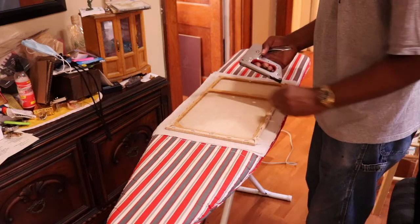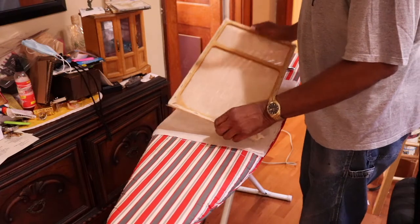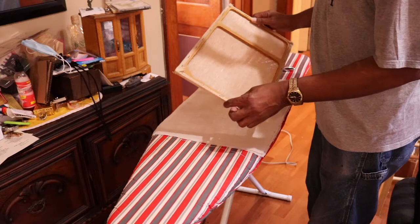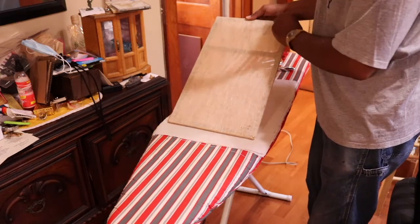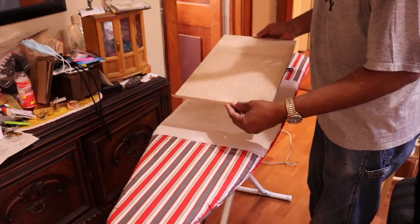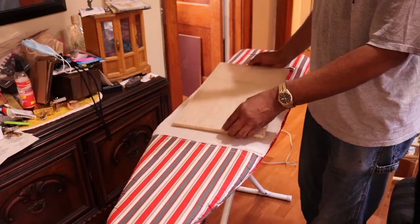So let me lay out my frame. And all I did with the frame was take out the staples. I pried all the staples, and I couldn't reuse the fabric on the old one because it was frayed all around the edges. So I didn't try to do anything like trying to clean it or anything like that. It was best to just replace it.